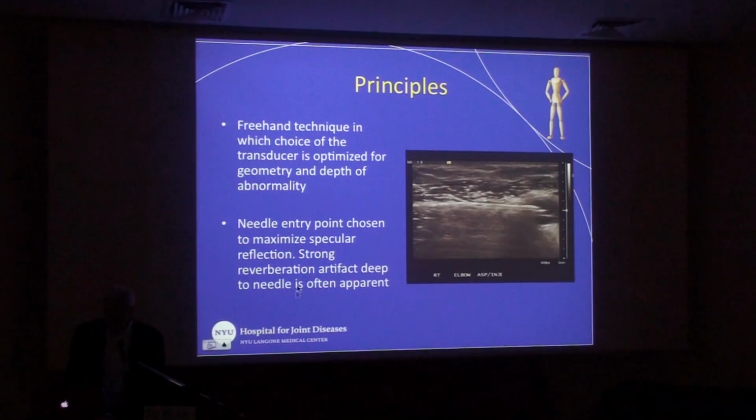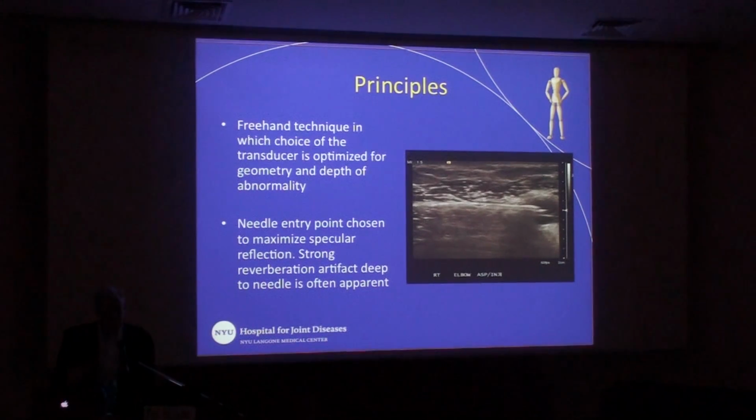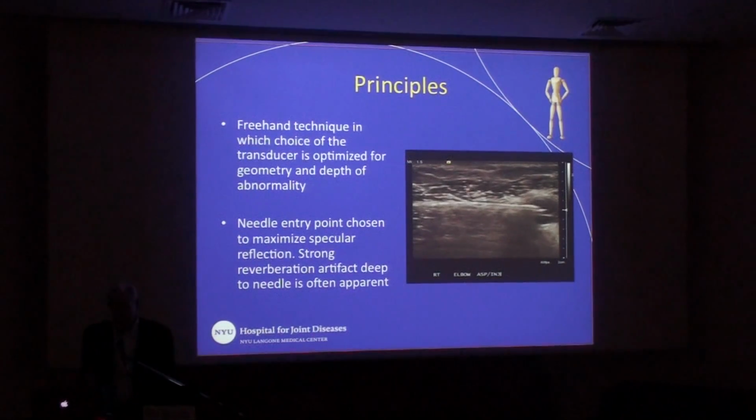So here we have a needle going into a small cyst, and you notice that it's a strong specular reflector and has a very characteristic reverberation artifact. So metal is very easily recognizable when we do ultrasound, and it's very easy when you're doing these procedures in real time to recognize any kind of metallic structure, whether it be an arthroplastic component or, in this case, a needle as it's approaching. It's a very nice way to see these in real time.